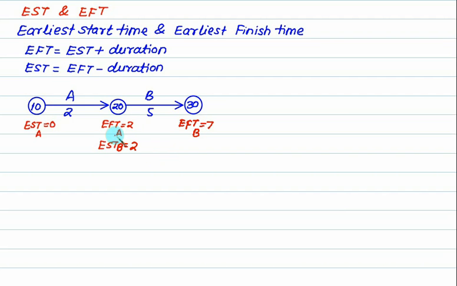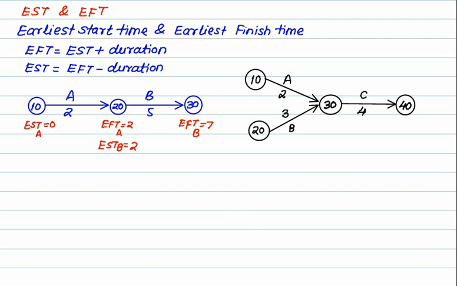Now the problem will not occur if we are preceded by a single arrow. The problem will occur if we have multiple arrows. Activities A and B must both finish before we start C. The earliest start time for A is 0, and for B also 0. The earliest finish time for A is 2. The earliest finish time for B is 3. But we cannot start C before we finish A and B, so this whole will be completed after 3.